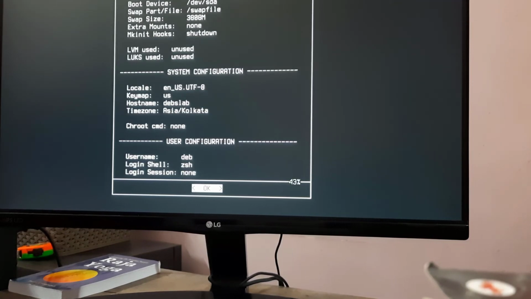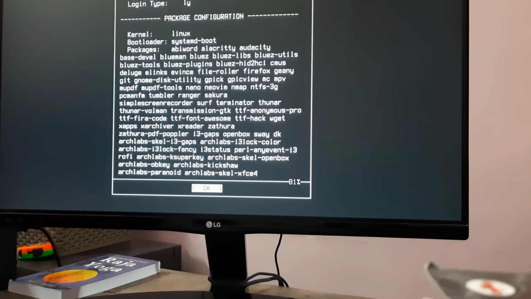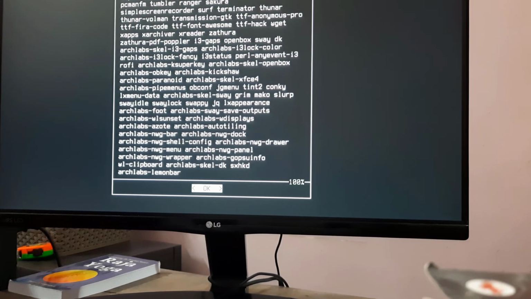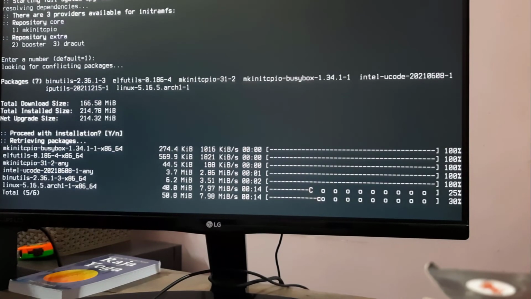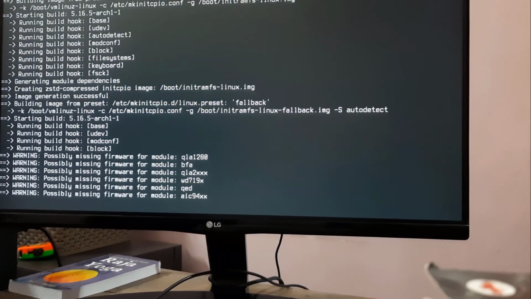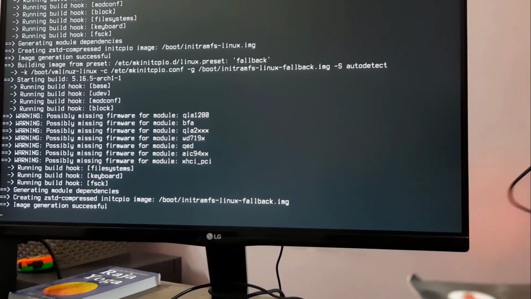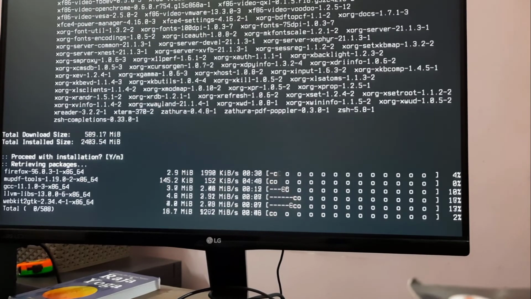Then you should carefully check your choices, whatever options you have chosen. If you are sure with them, you can click on the confirm your choices and start installation option. Once you click on it, the installation will start. Your choices will be fetched from the mirror you selected, and all the packages will be installed step by step.